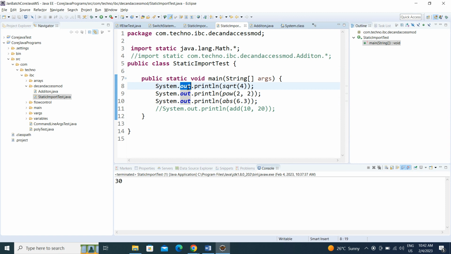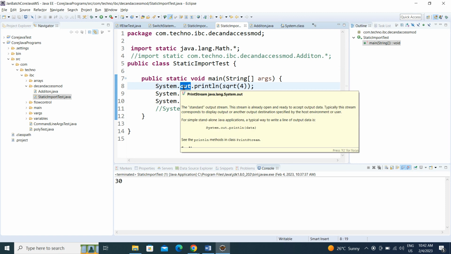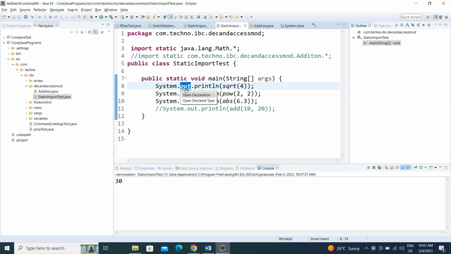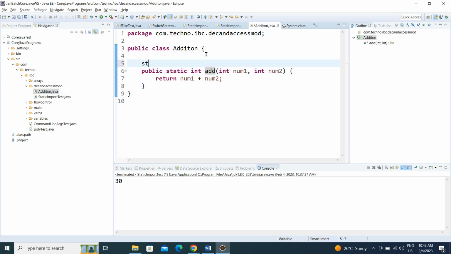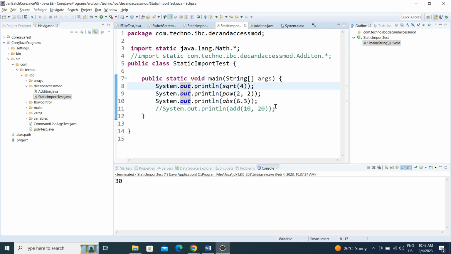Now inside this, out is one of the static variables, like a static method. To call static variables or static methods, we have no need of an object. That is the reason I am directly calling System.out. Out is of type PrintStream class. Normally, let's say one static variable is there, static int a equal to 100, just assume. How can I access this variable? It is a static variable, right? Here I can directly do System.out.print.